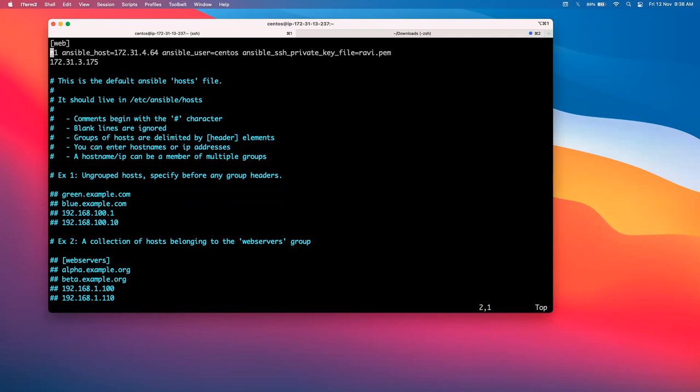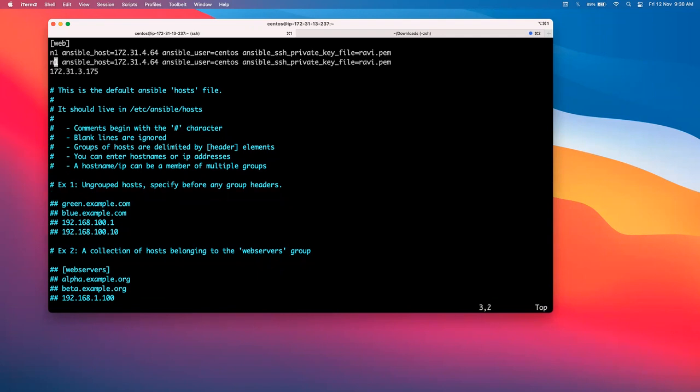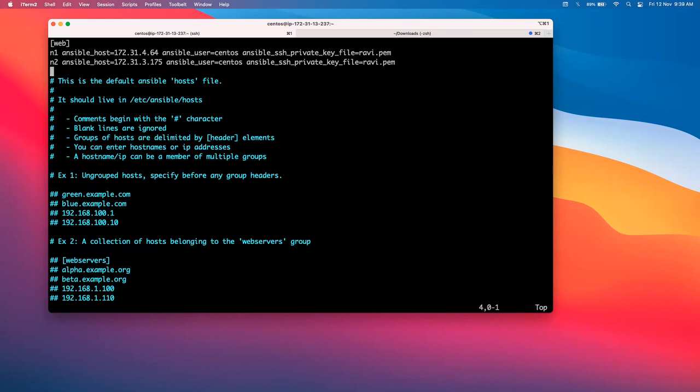Okay, let's do some small modification. N2, and here it's going to be 3.175. And it's the same key and same path. Based upon your things, you just modify them. You just use that as a template to go with. Then later address, name, key, it's your choice. Okay. Now it has all the information, right?